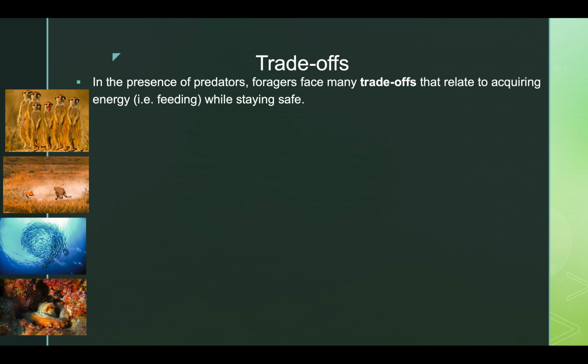So this is a concept that will come up all the time in ecology. It comes up in competition, it comes up in predation, but it's this idea of trade-offs. So it's this idea that you have to give up something to get something else, right? Part of the concept of trade-offs is that animals are always trying to survive and reproduce. Those are really the main things. Animals want to survive and they want to reproduce.